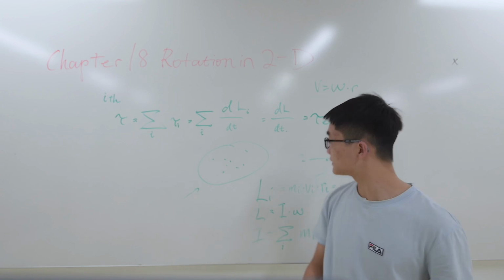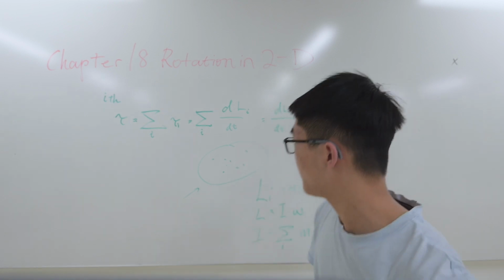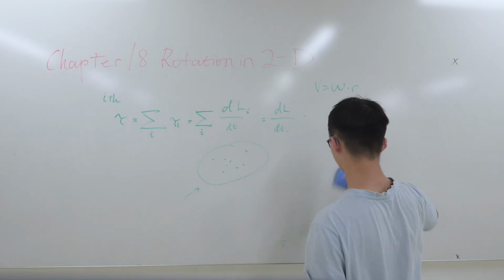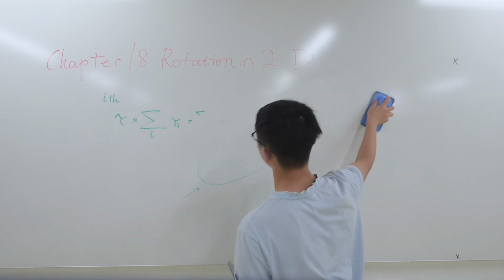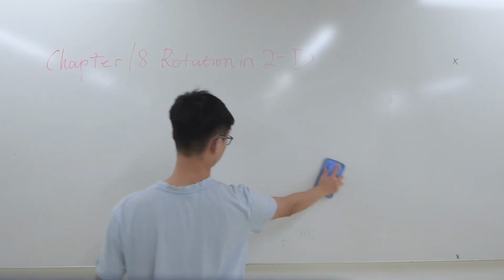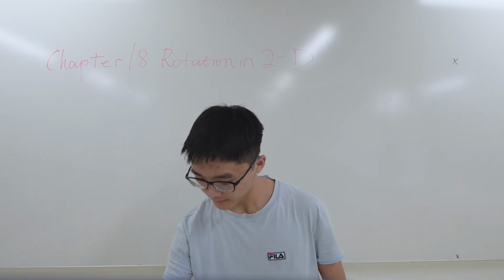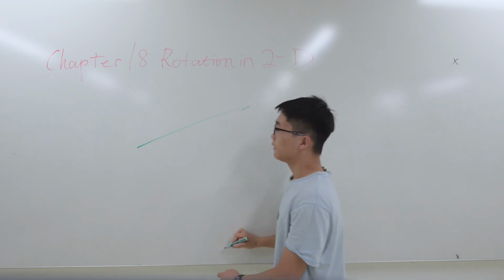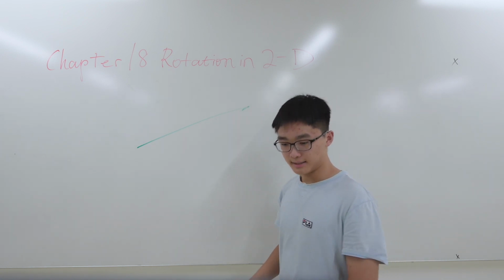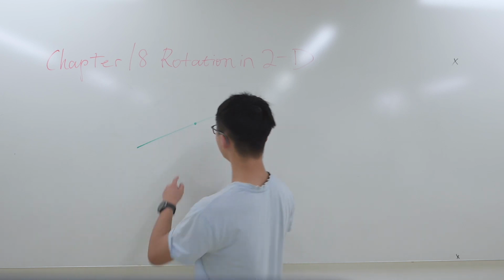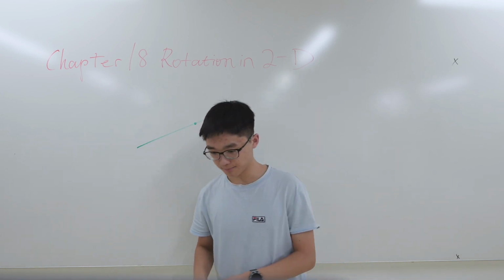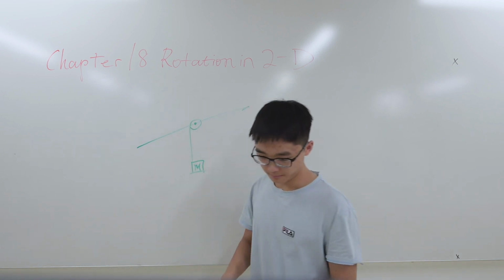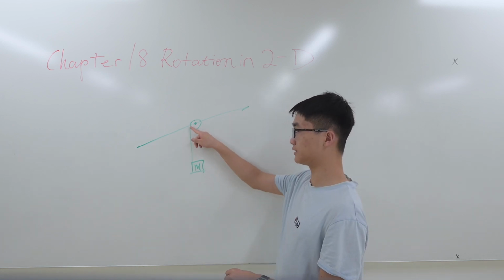Let's have an example so that we can analyze and have a deeper understanding of this. Let's say that we have a stick, and this is a uniform stick. We say that this stick is a rigid body, and this is the center of the stick, and the center is also going to be the axis of rotation. And then there will be a mass, big M, which is hung down over here with a spring.